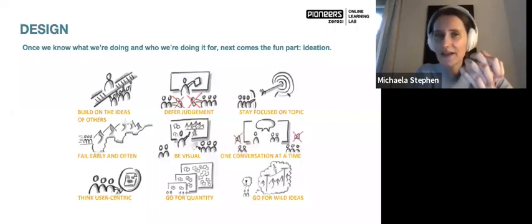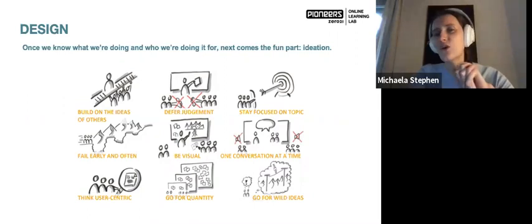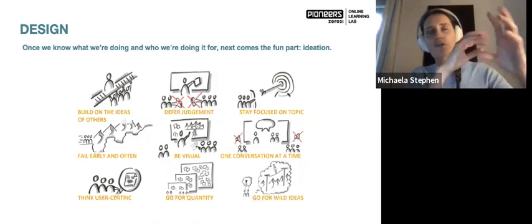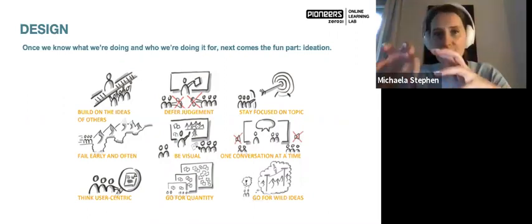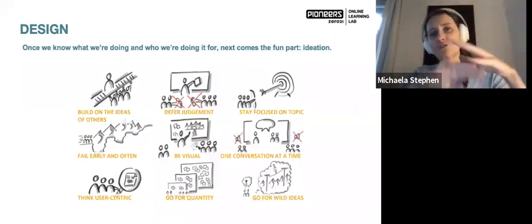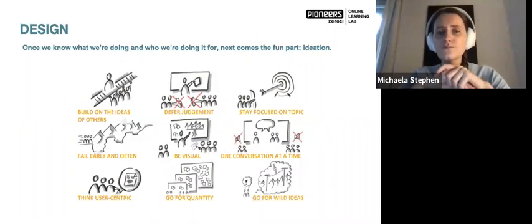Make sure you're also failing early and often, and you'll do this a lot throughout user-centered design. You'll maybe go down a path and think it's the right one, and you'll shortly realize, okay, this was the totally wrong direction. But it's great to fail like that because then you can really focus in on other areas you know are going to be the root area of focus, and it helps you to fail fast and then focus on the most important elements.